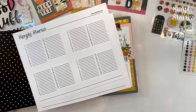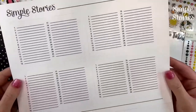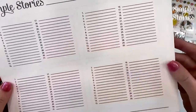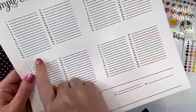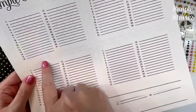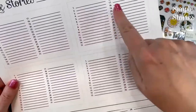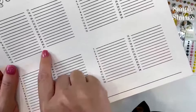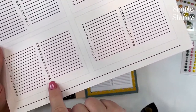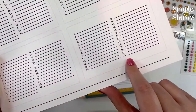So our free download will have cards printed on two 8½ by 11 sheets. One page has a list for 1 through 31 for months with 31 days, and one with 1 through 30. On the second sheet you'll have 31 and 30, plus your February options — one with 29 for leap year birthdays and one with 28.